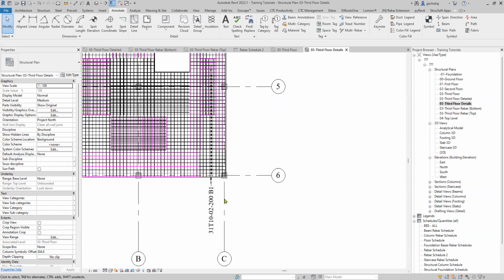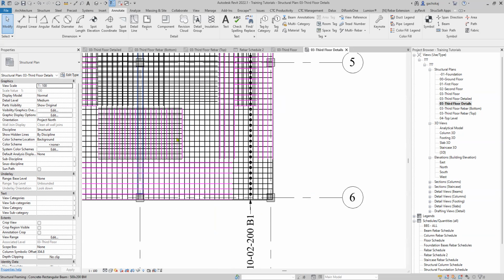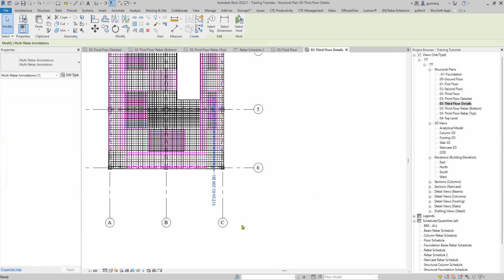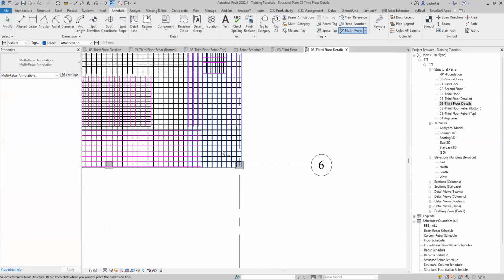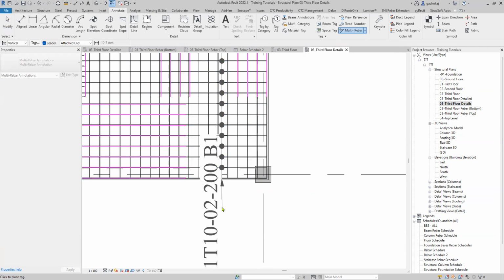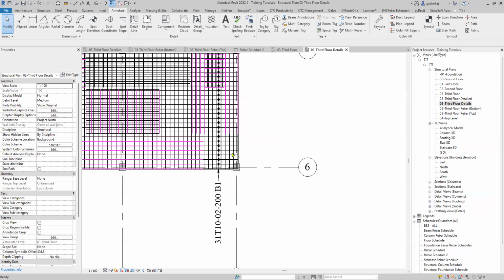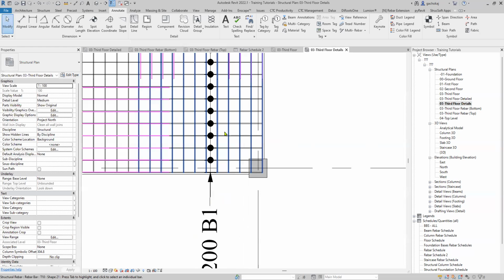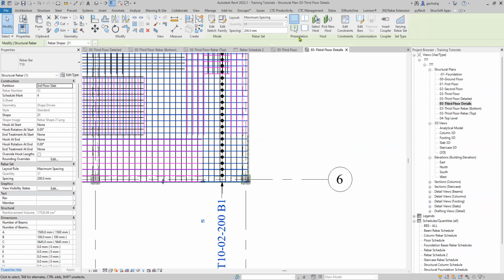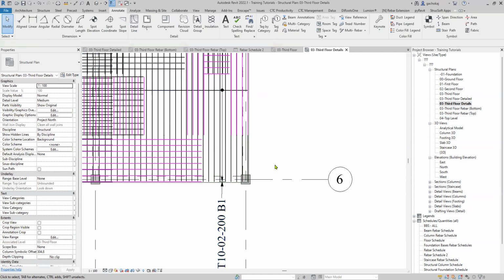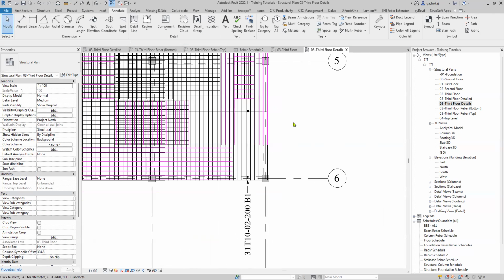So one of the best ways I found to do this so that you make sure you get all the bars on your slab, let me delete this tag, is when you put in your aligned multi-rebar tag, if I tag these bars and I place my vertical tag here, I just escape twice on my keyboard, come back and select the tagged bars, and then change my presentation to show middle rebar in rebar set. So my tag will only show the middle bar.